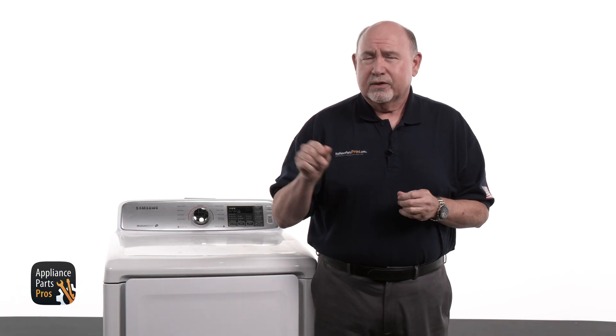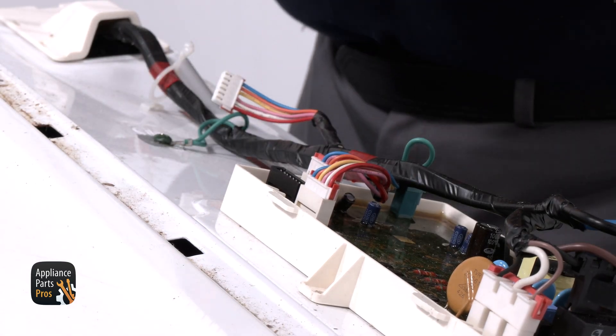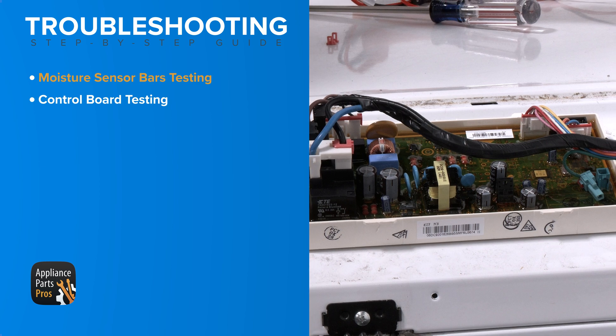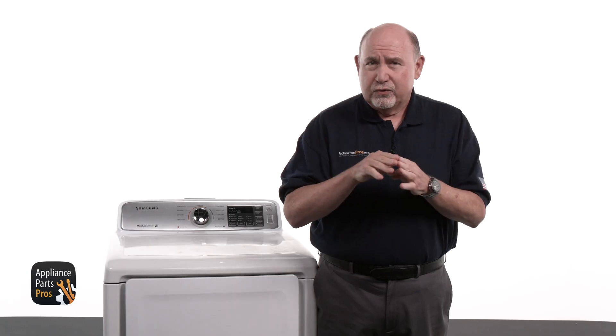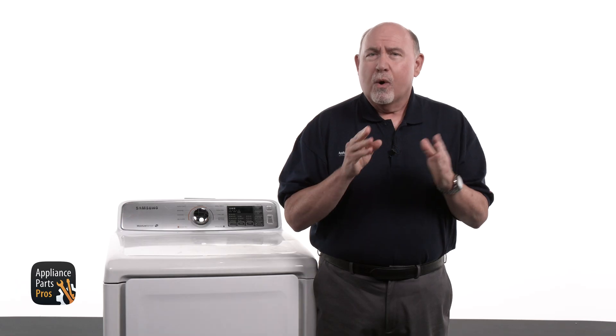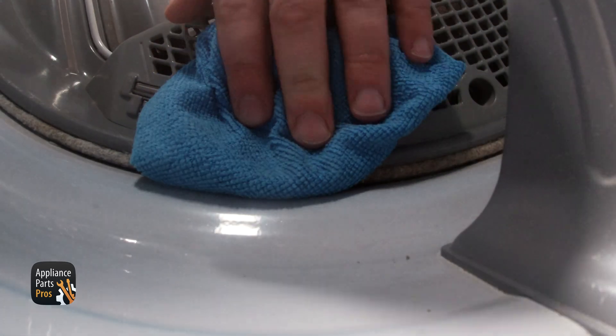Now when the auto cycle isn't working right, it's usually something in the moisture sensing system going sideways — that's where these sensor bars come into play. If you've already checked the moisture sensor circuit and the wiring looks good, no breaks, no shorts, then it's time to turn your attention to the control board. More often than not, that's your troublemaker. Here's the kicker: the board doesn't actually send voltage to these bars. It just watches and waits, checking if the circuit is open or closed — basically detecting when damp clothes are making contact. If the board isn't picking up on that, odds are it's done.